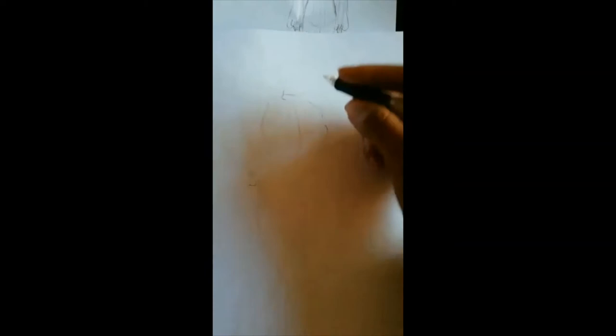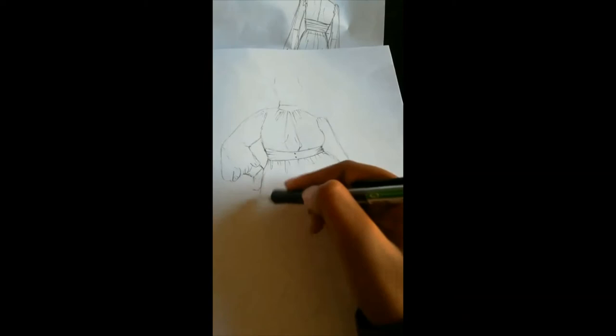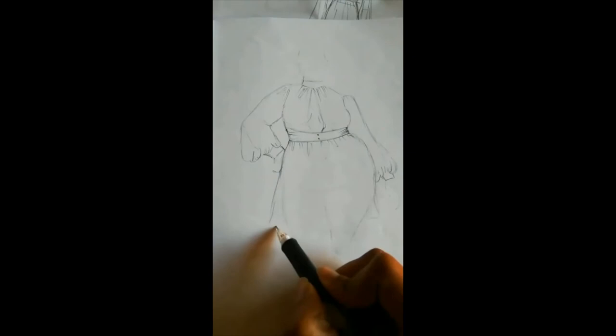From there you trace off your model — this is the second stage, basically the one you'll be styling. This is where you try to be creative about your design. This is the drawing that sells your dress or your design. You have to pick the right model — the model you want to design for. It's always good to have different body types of different models, because you might not always be designing for the same body type unless you're that kind of designer.